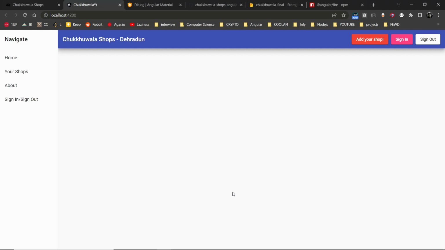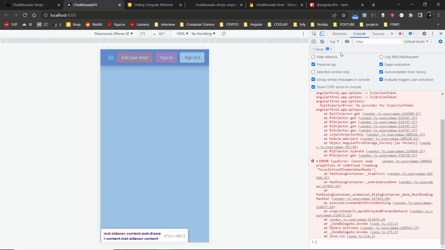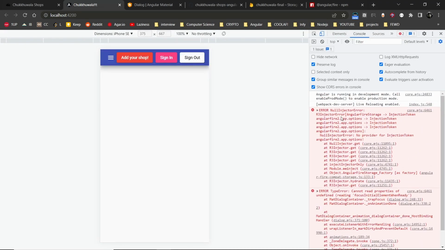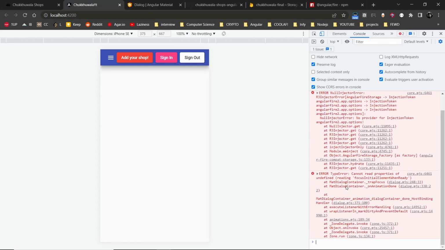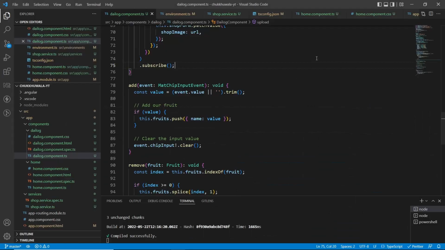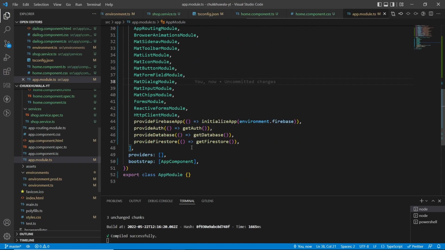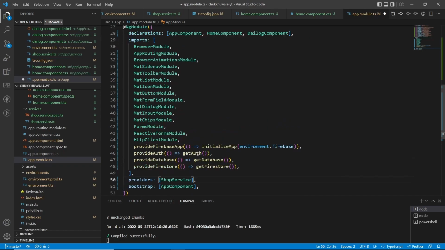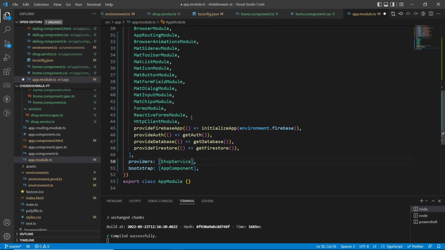Okay, this is giving me an error, need to check that. AngularFireStorage injection token. For fixing this error, we need to go to app.module.ts, and in the providers array we need to import ShopService, and we also need to do one more thing.